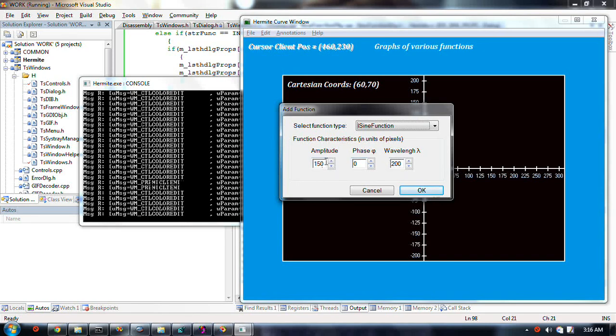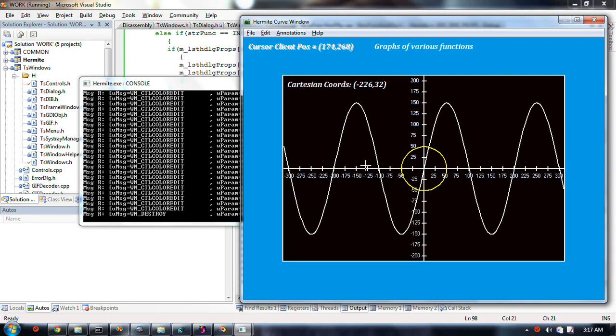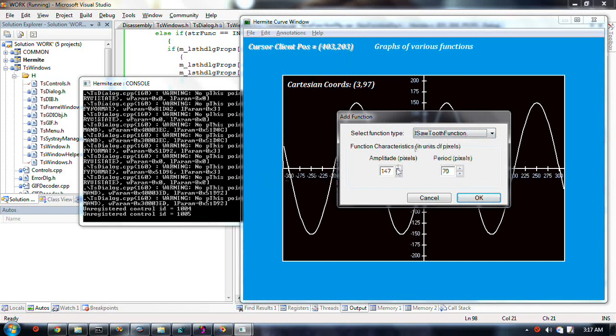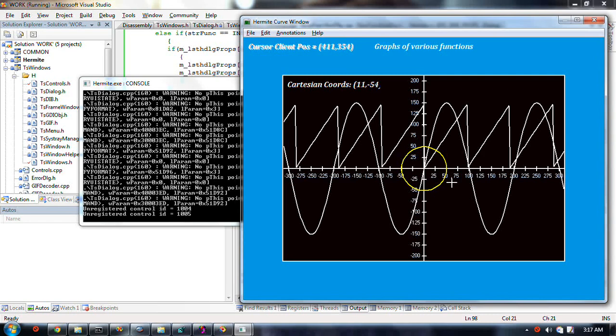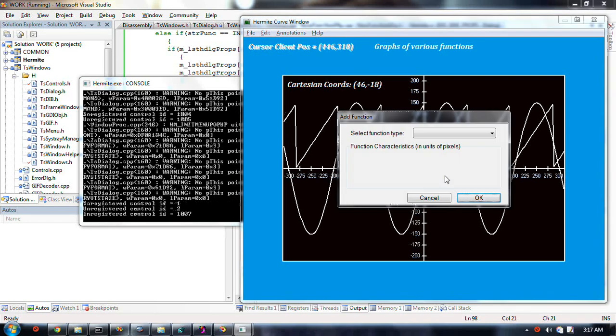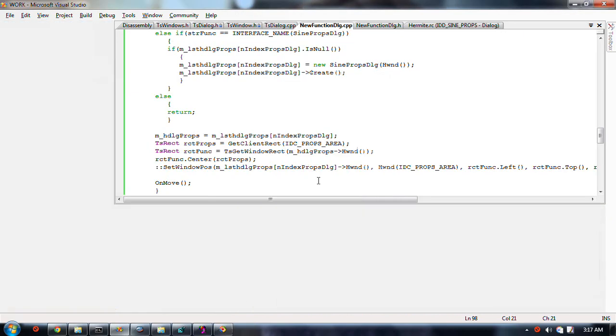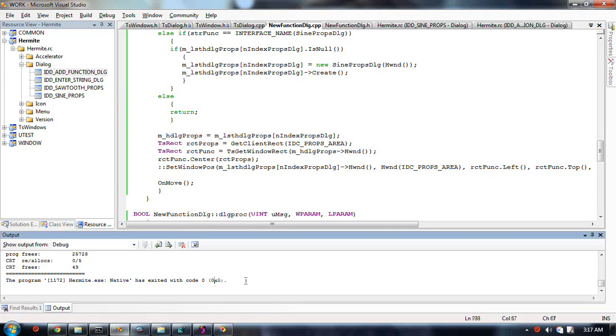Okay, and notice how this is all weird? That's because it's saving its stuff. They have their stuff saved in the registry. So if I did it again, it shows that. Remember, it's perfect.